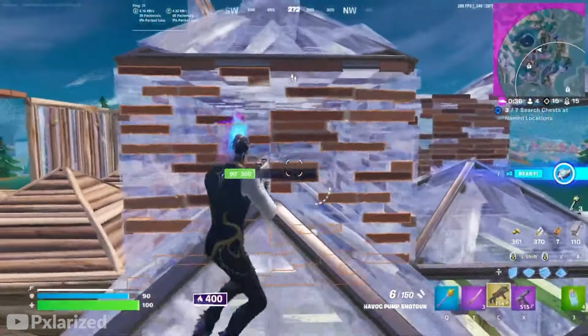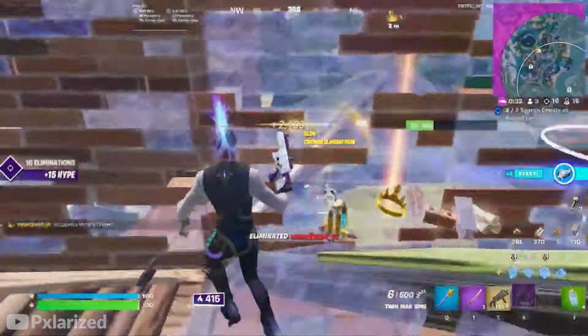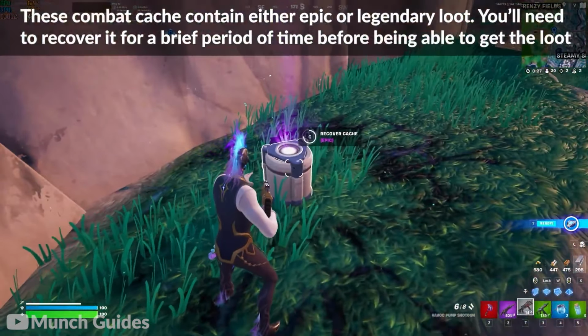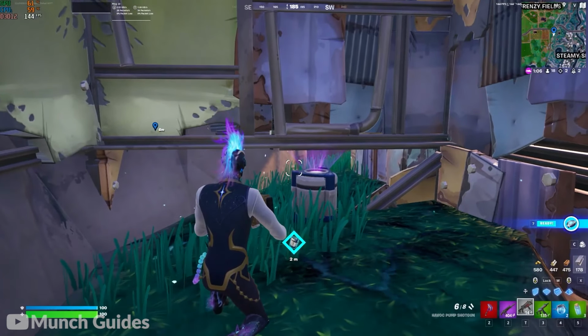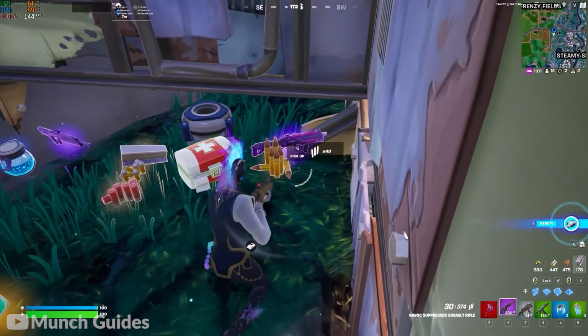The final mid-game objective, which I haven't actually been able to find in-game myself yet, is the Combat Cache. And the way I've heard that this works is essentially 2 teams, or 2 players, depending on if it's solos or duos or trios, whatever, will get notified that it's in your game, and then you have the ability to go and try and claim it like a Capture the POI. This will just give you a bunch of different loot.